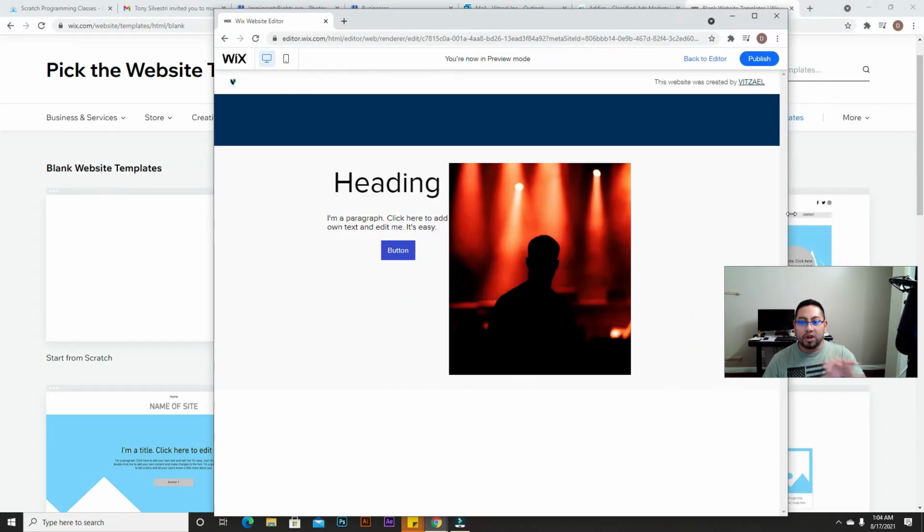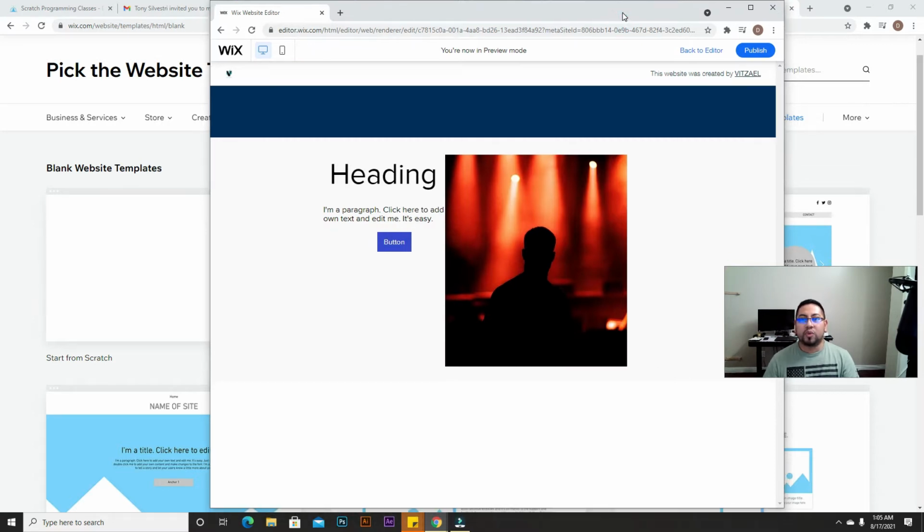So on your monitor, it looks good, but when somebody else goes to your website that has even a smaller monitor or a bigger monitor, this is not gonna work correctly. And that's the problem. You just build your website based on the size of your computer or your monitor. So if you're building on a laptop, it's gonna be completely different. That's why it's very important that you use the layouts that are within the page.